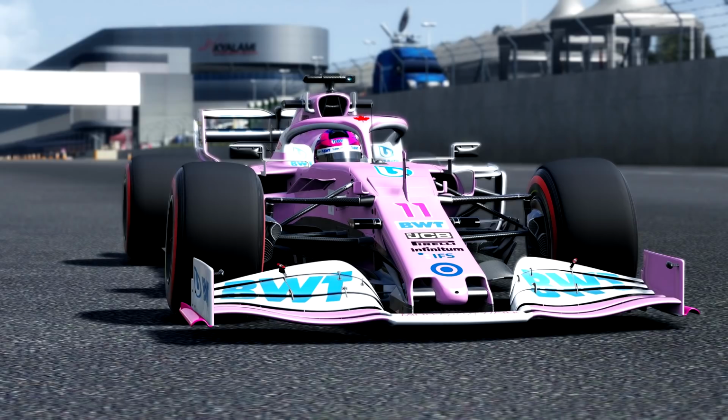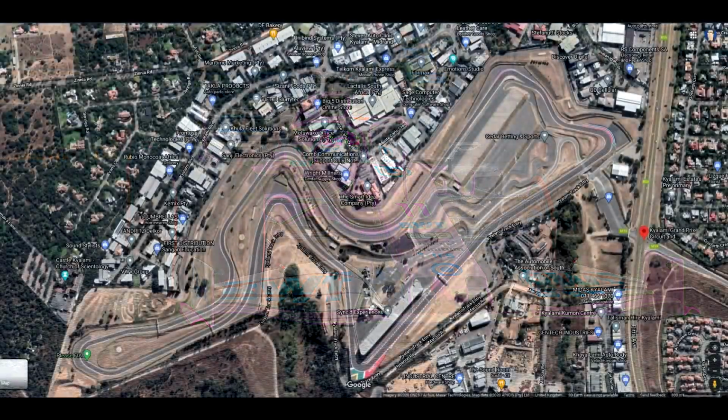A series where I take a modern Formula 1 car to classic F1 tracks, or tracks that have never been used in Formula 1, to see if they could be used in the modern day. Partially inspired by the coronavirus pandemic, which forced changes to a lot of racing calendars the world over. Today I've got Kyalami, which means "my home" in Zulu, according to Wikipedia, and is located just north of Johannesburg in South Africa.